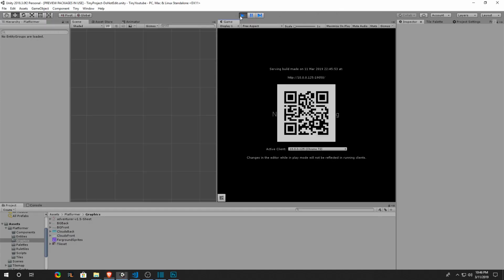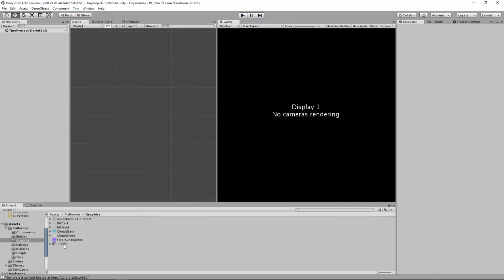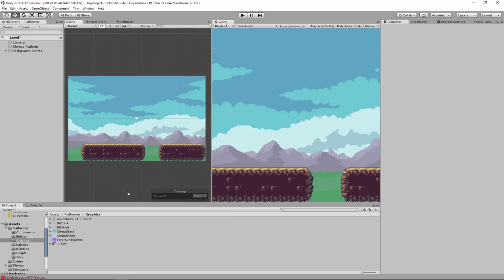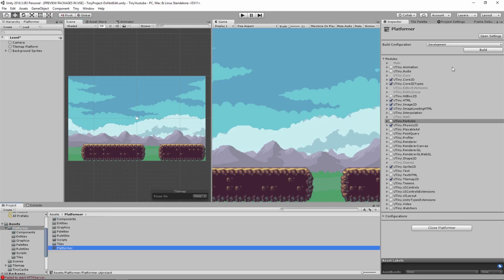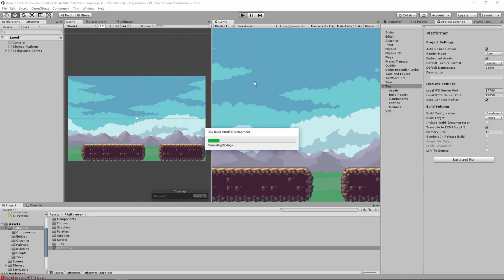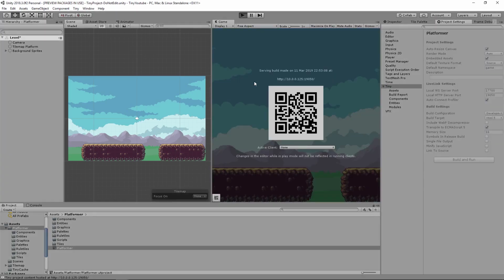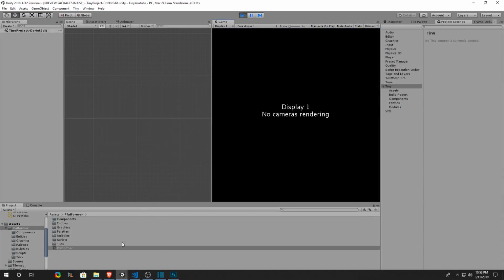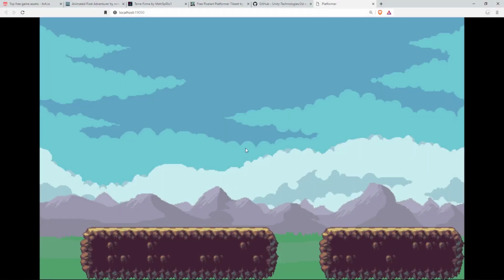Let's go back into our project and see if there's anything else we can do to increase the quality of our sprites. Now to fix the blurriness of our image that we have left besides the tile snapping problem, we can go into your actual project settings, which has a new section for Tiny. In this new section, click on Tiny, then where it says default texture format, switch it from JPEG to source. Now, clicking on play, you'll see that the quality of your images has gone up dramatically. There we go.